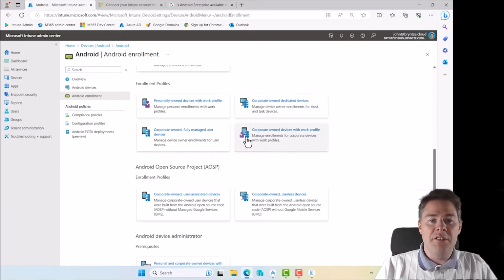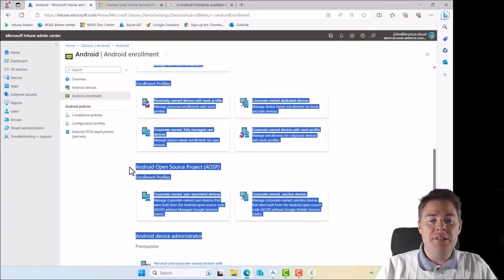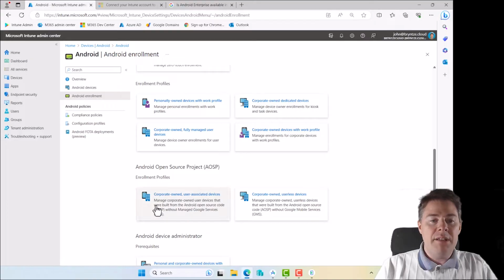Then you can continue to use these four, which we will do in this session. If not, unfortunately, I will not go through these, but then you have to learn these. Hopefully, it's not so different. Remember these four here, or at least three, because we're going to mostly use those. Also remember that this one can be read as Enterprise and this one as AOSP and device. We're not going to use these two down here, but each time we create a compliance policy, which we're going to do in the following videos, or a configuration profile, you get those three options.